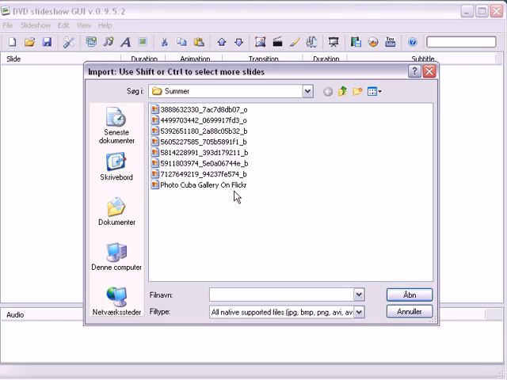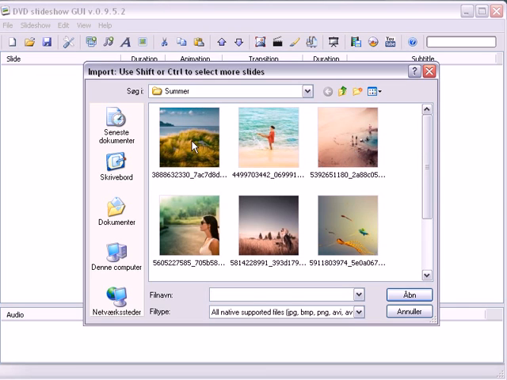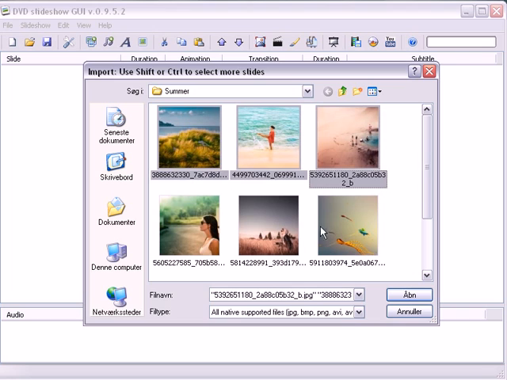And here I have a folder of pictures. There's a very nice functionality up here where you can select big icons, and then you'll be able to see the actual photos. So if you left click on the slide, you'll just select one photo. However, if you use the shift key on your keyboard or the control key together with the left mouse button, you can select more slides.